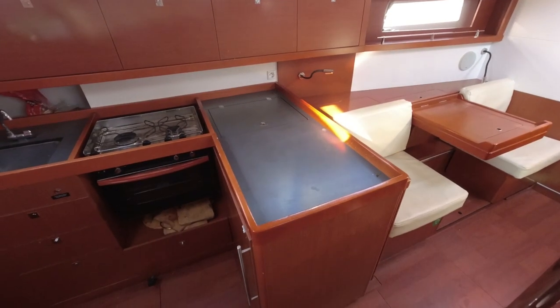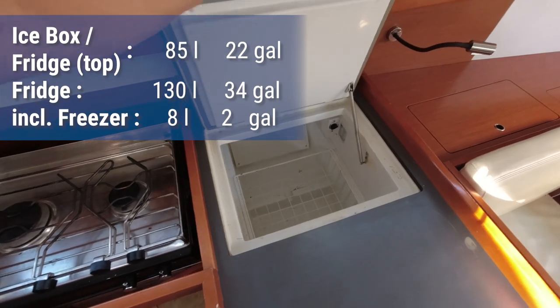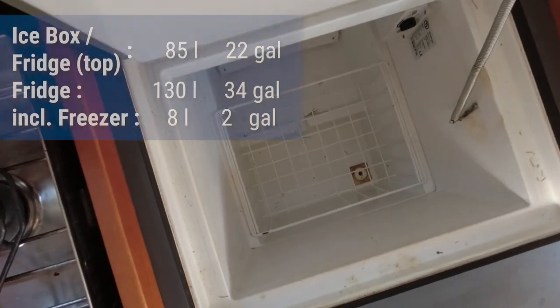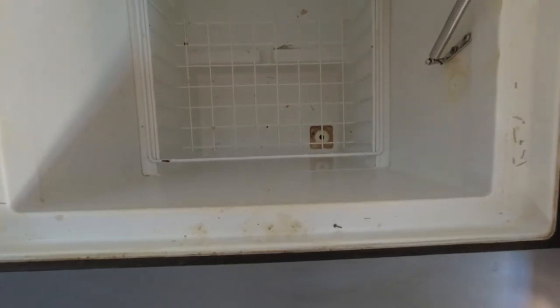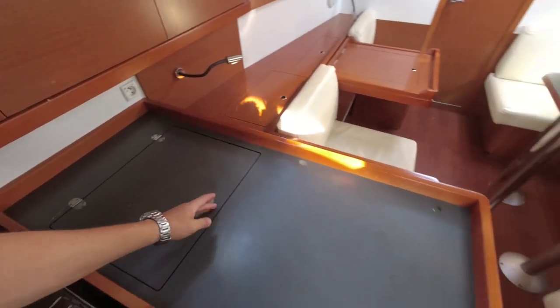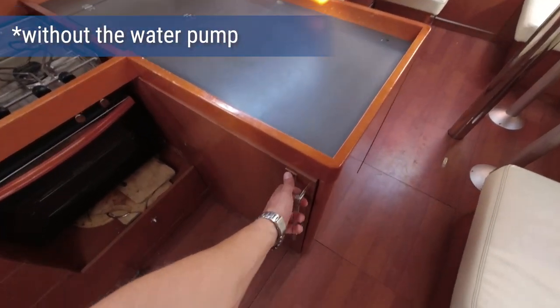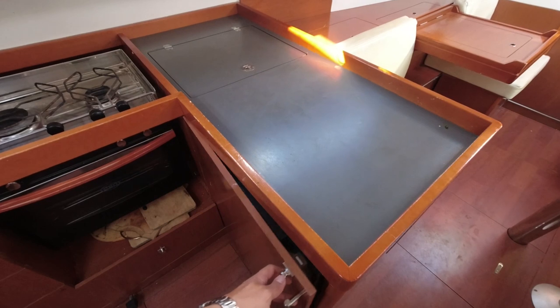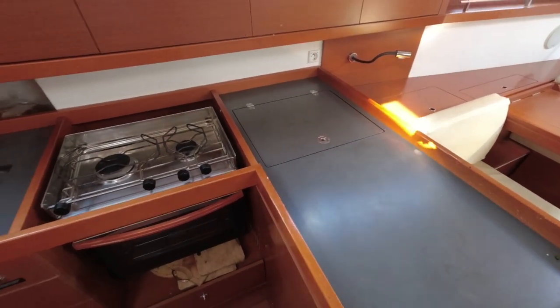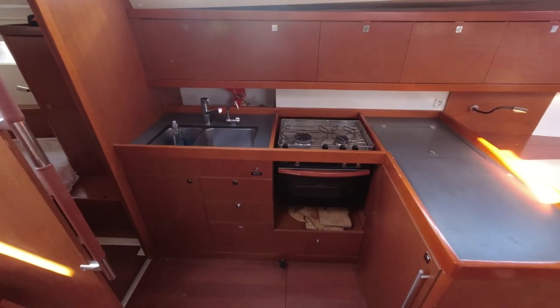Let's look at the galley — L-shaped galley. On this particular boat it has two fridges. One top-down fridge which doesn't look that nice, but it actually has a built-in water pump. I had the pleasure to once clear junk and foul meat from such a fridge — it's not a pleasure. And there is a second fridge down below for even more stuff. The only problem with these fridges is that as we only had about 200 watts of solar, it couldn't keep up with the fridge consumption, so we had to turn them off when the water wasn't running.